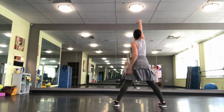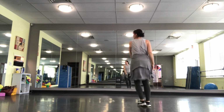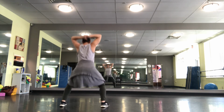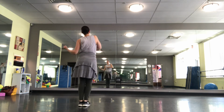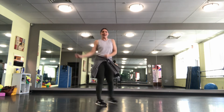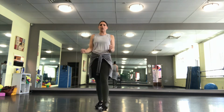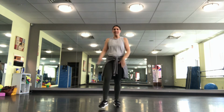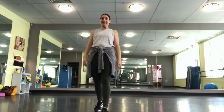Hold 4. Right, left, plie, jump. Left, 2, 3. Hold 4, 5, 6, 7, 8. Swish, swish, swish. Swish, swish, swish. Right? And that's just like a little arm swing. You keep your elbows close to your body, and you just swish, swish, swish to the side. Cool? Okay, that's part 1.